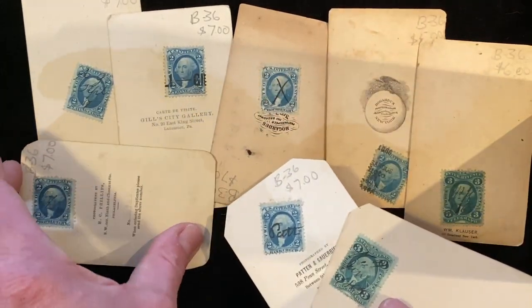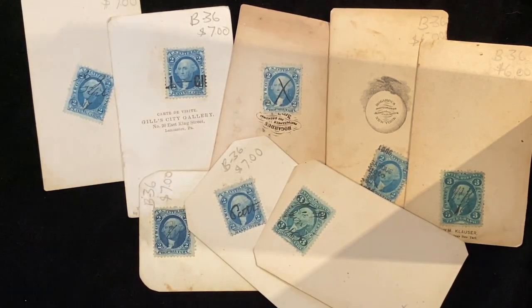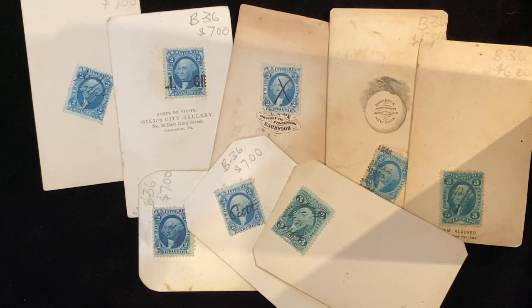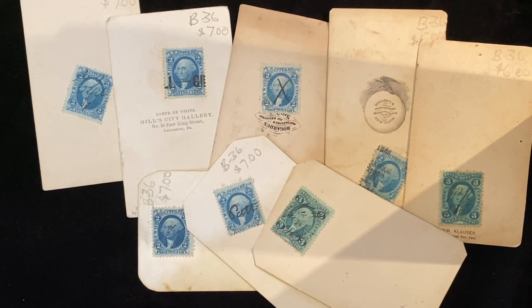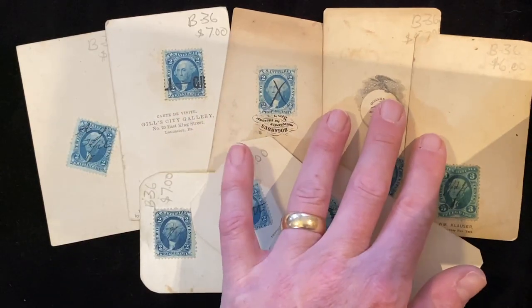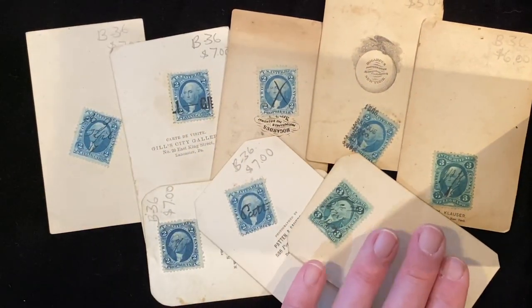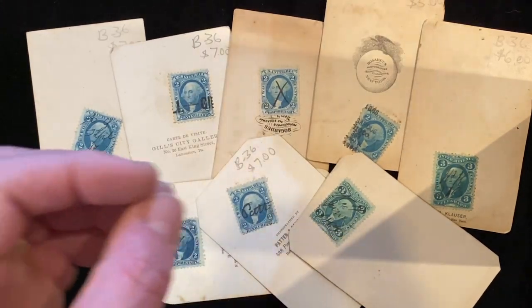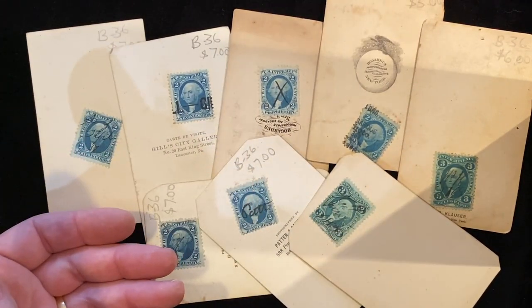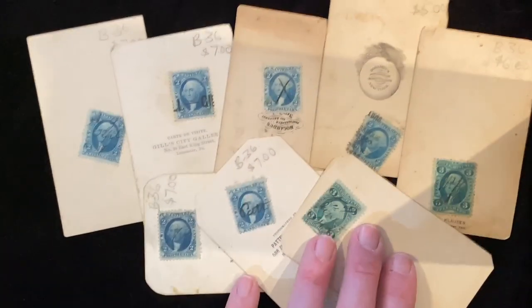But you're going to see revenue stamps on other types of items. I have some old paper ephemera that have revenue stamps on them, from legal documents that showed that taxes were paid when services were rendered and the individuals were paid for their work. I've seen those, and they can be as high as $50, $100, which back in 1885 was a ton of money.